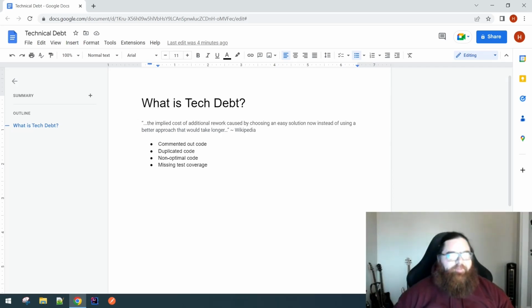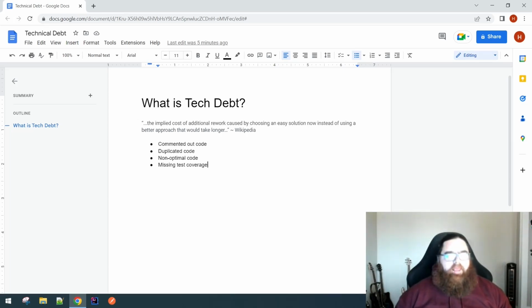That's technical debt. So it comes in many forms, right? It can come in the form of commented out code. The longer code stays commented out, the less we have it in our memory banks. Code's laying around for a while, like, oh, that's a whole block that's commented out. Do we need that? Why was it commented out? So that's debt because that's time and effort we're going to have to take to figure that out.